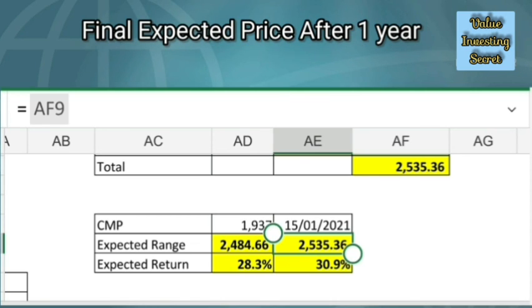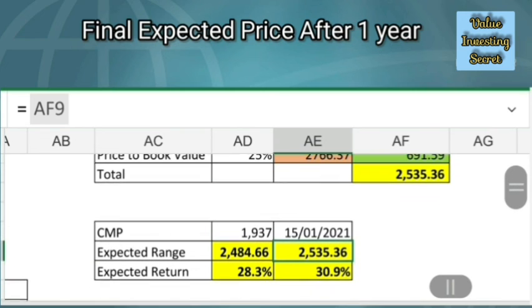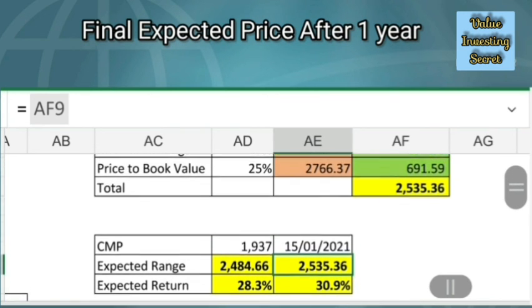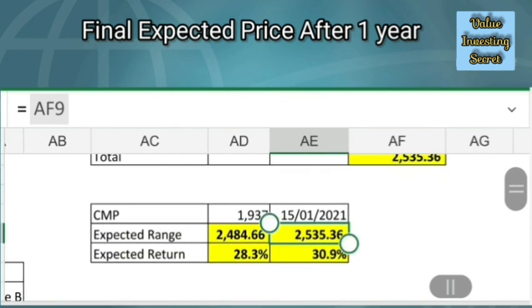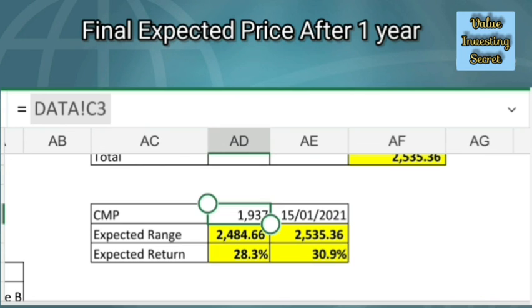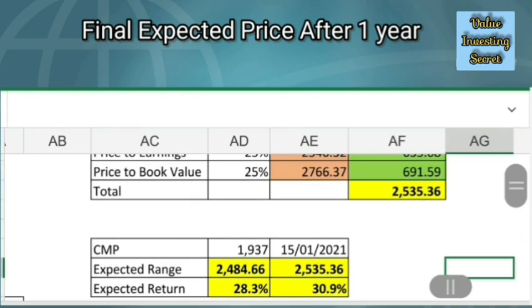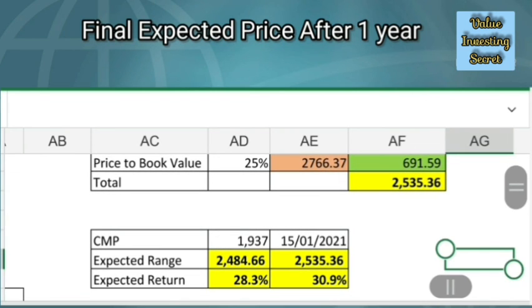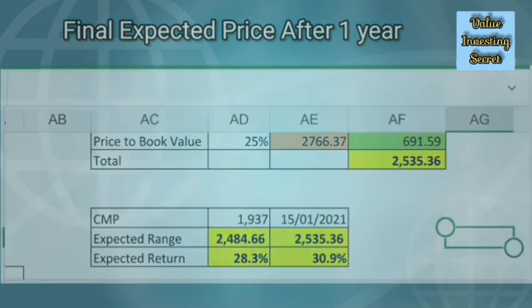So friends, these calculations are according to the data of 4 years and TTMs of Reliance company. I did my own analysis. You can also do your own analysis before buying any share. Instead of buying any share blindly, if you do this analysis, then you will have some idea how much gain you may get. That's all for today.